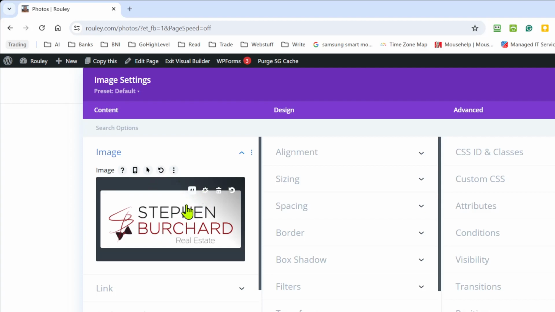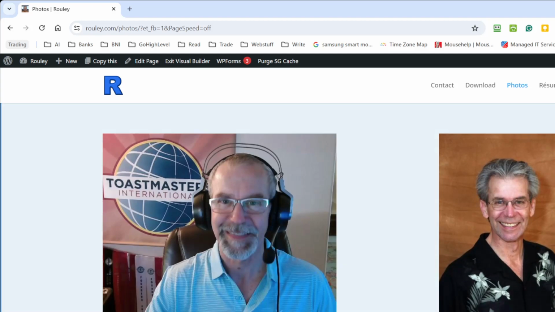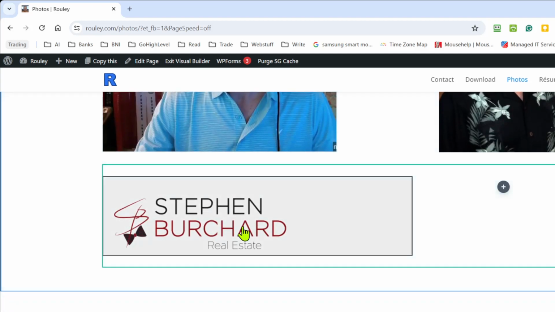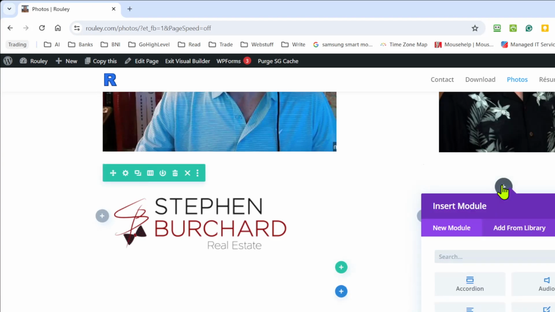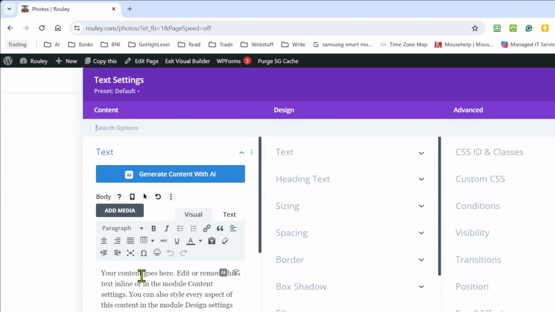There are other things we can do, but I'm not going to go into advanced settings about this. I'm just going to click the check mark button and then show you that that image did indeed show up. And remember, we started with a new row, and I said the image is going to go on the left, so we're going to put some text over here about it in this side. You can always just click in the search box and type what you're going for, so you don't have to go scrolling around to find it. I just typed the first few letters there, and now I have some text that I can edit.